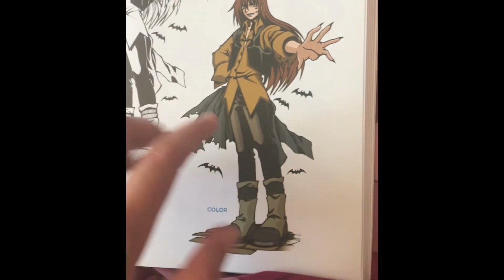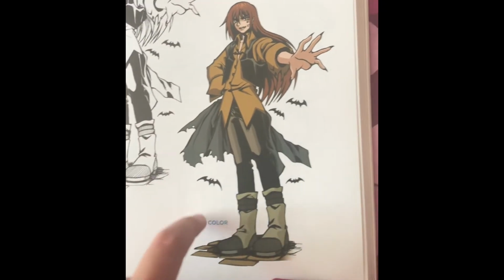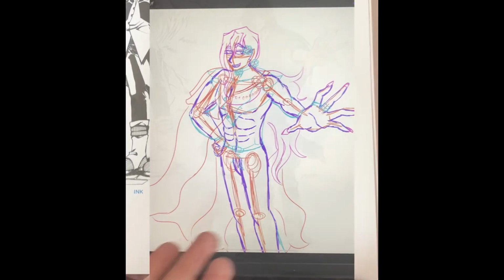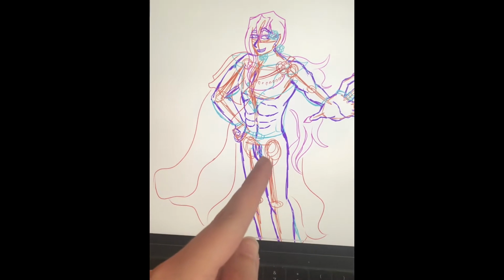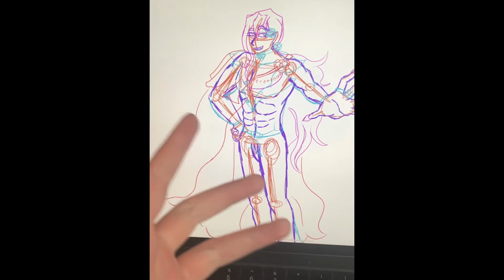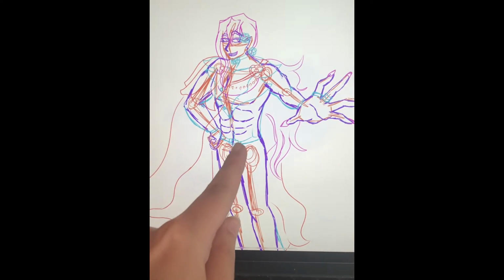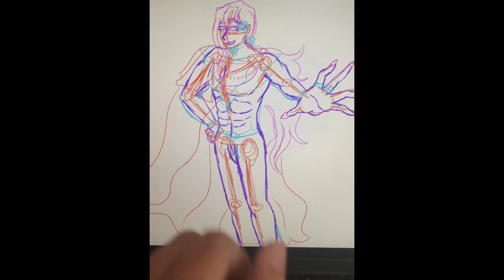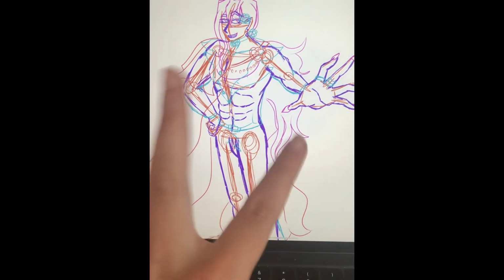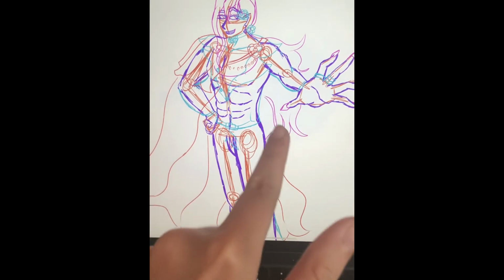Anyway, I'm going to be recreating this, but in my own style, and trying to make the ultimate vampire bishonen. I already got a sketch here. I did give him muscles because he needs them. I also gave him a nice cape, and some flowers and jewelry, and also a shirt. A shirt that is a little loose, shows some chest, so nice there, and longer hair.